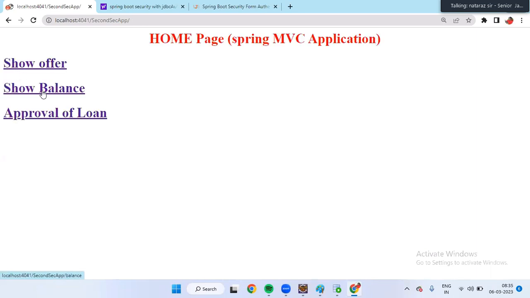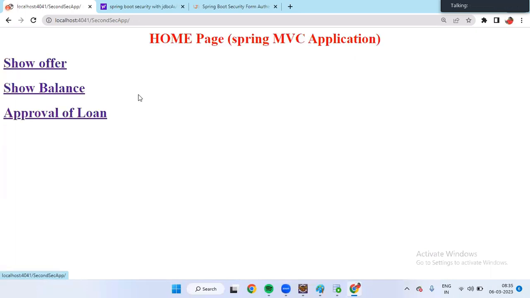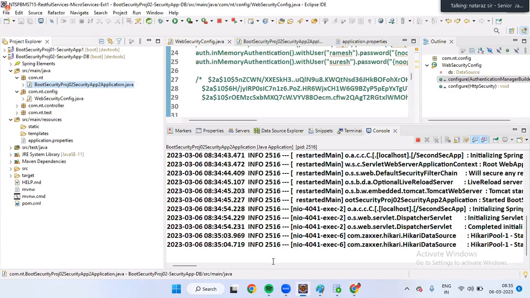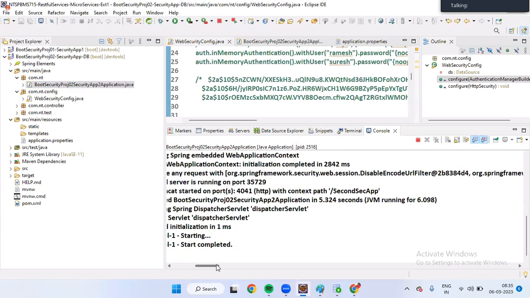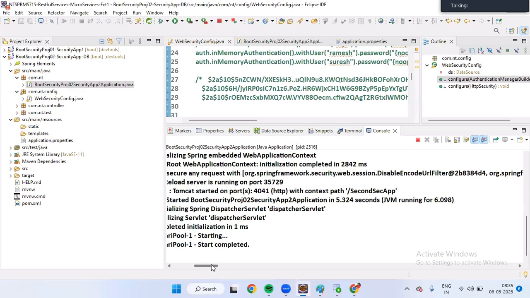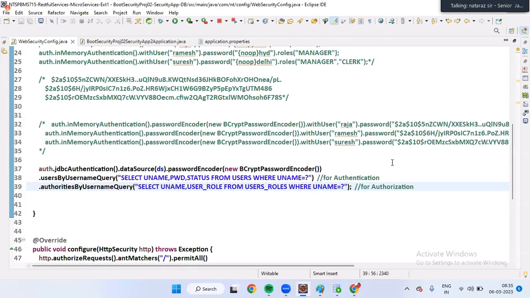No, the URL mapping is perfectly there. Authentication is happening properly. Authorization is not happening. Authorization is having an issue, guys. What is the error? Error is not there. Exception is not coming. It is simply not able to use roles.